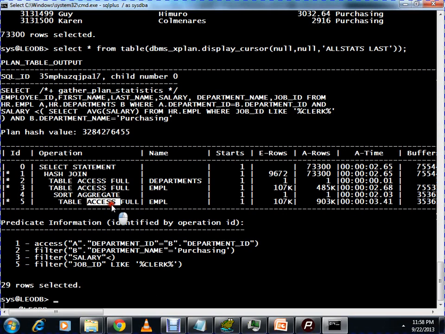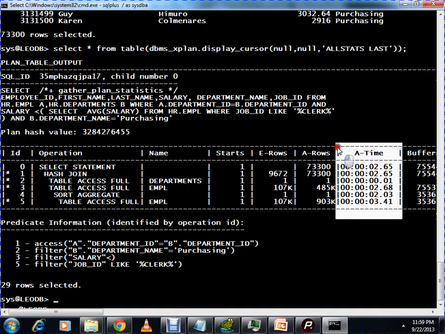This is the rightmost step, the first step in the execution plan. It is showing 3.41, then the next one is 2.03, and if you see from top to bottom, these values are not cumulative, but they should be cumulative in an execution plan. So this is one problem with the gather_plan_statistics hint, that it can show a discrepancy in A-Time in the displayCursor output.